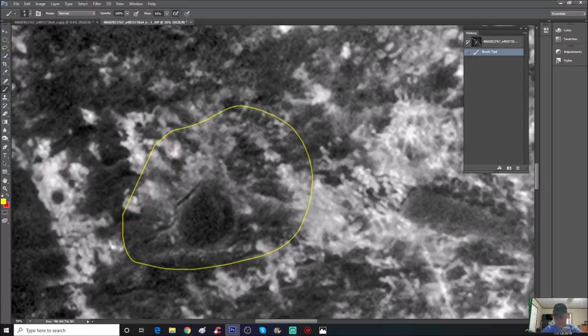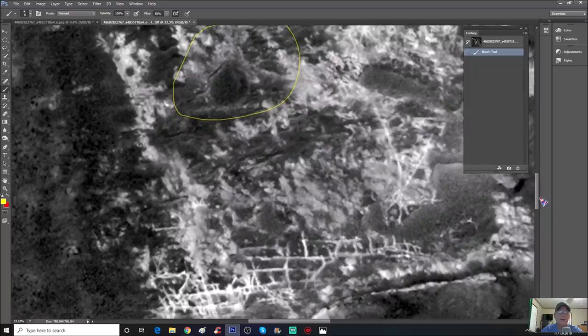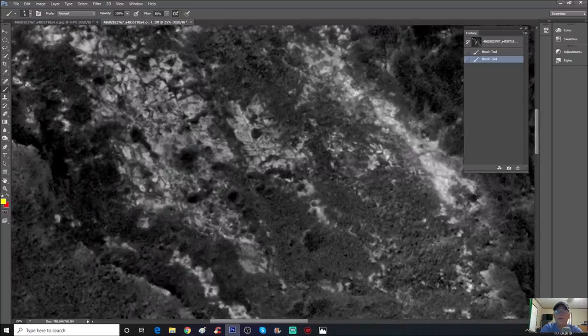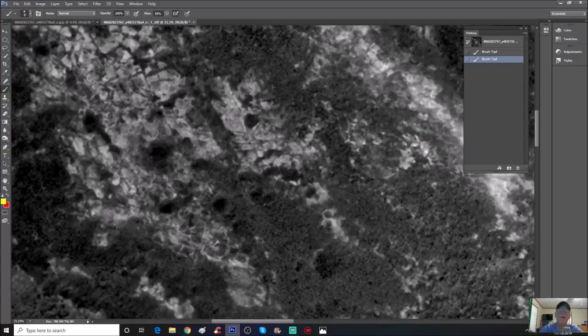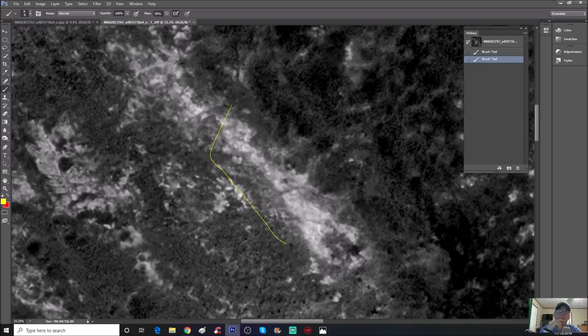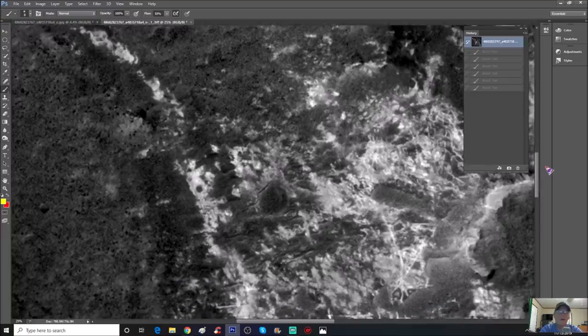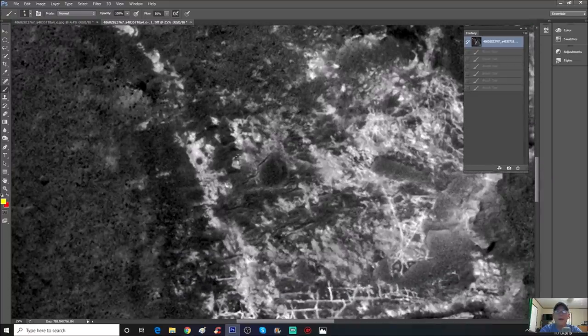Let's back out a little bit because this is equally cool when you look down at all these other pieces. You can almost see what looks like other anomalies up here at the top. I'm going to go over this stuff so you guys can see it really well. I think this is all trees down here. Now I'm going to go back down to the main area - this is what caught my eye. To me this is absolutely proof positive of what is really on Mars. You guys can have a look, pause it any way you like.